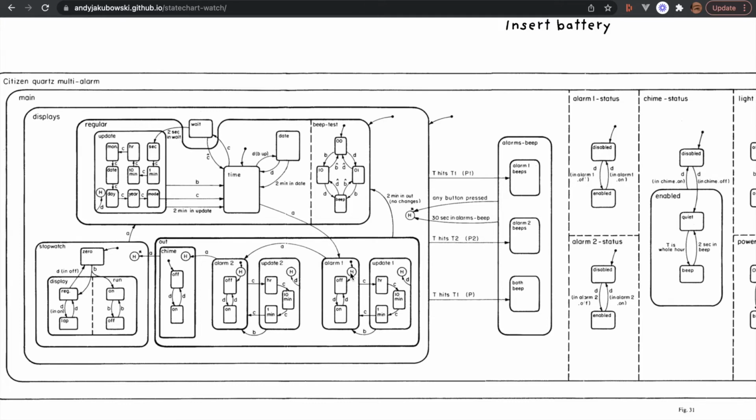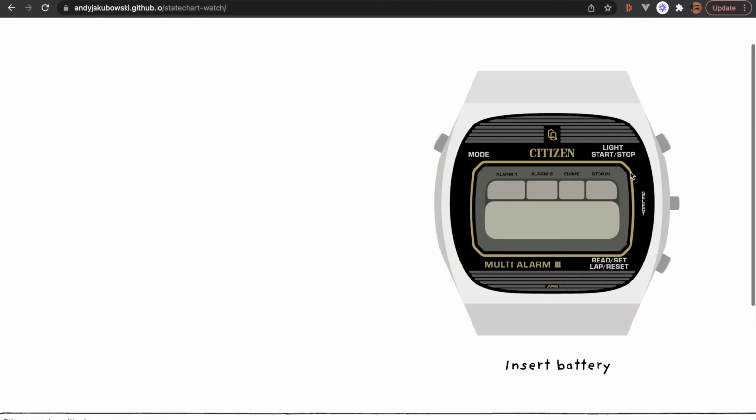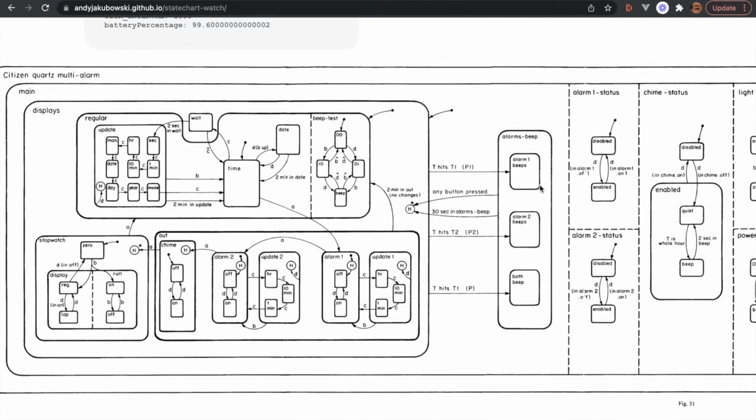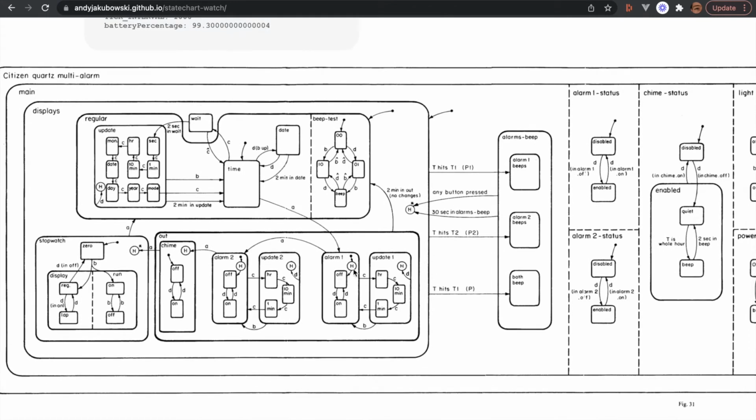Yes, that really highlights the issue. I know these in guards are obviously not enabling that, but if you were able to change the status another way, like maybe the alarm is touchscreen and you could just tap on this to turn it on or off, right? That's when this history state is problematic, because it's trying to sync with this orthogonal region, and the only way you can guarantee that is with these in guards. And if the behavior of the watch does change, then that's not necessarily guaranteed.